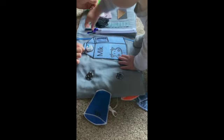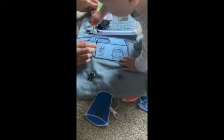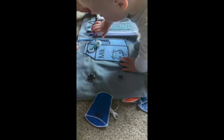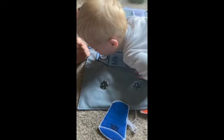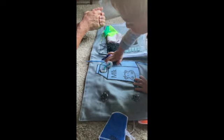Okay, if you didn't get enough of that, watch this. He's trying to get that milk lid off. I did sew a tie knot inside to keep it from being so easy. But look, he's going to pretend to get him a drink of milk. Sweet baby.